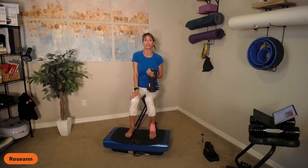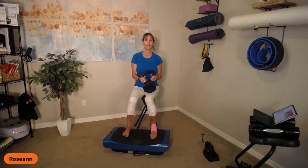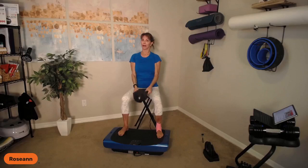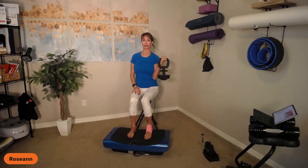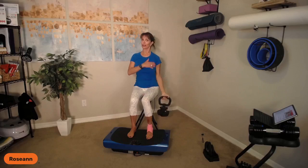From the overhead tricep extension, we're going to do an arm curl to an overhead press, so we get a bicep curl along with an overhead press — a second round of presses. I love to have everyone have strong, sculpted shoulders. Hold the bell down, curl it up, and press up, then back down. If you don't have the width in your platform depending on your hip angle, you might do a bicep curl, turn and press up, then down and turn. If you can't have the width in your legs, go lighter because it's a lot for one arm.